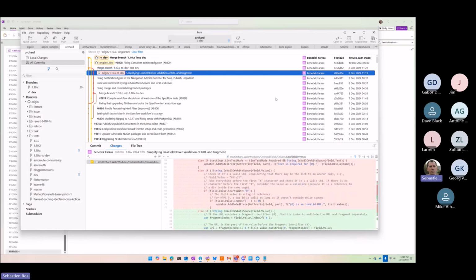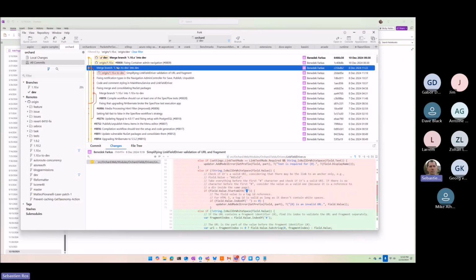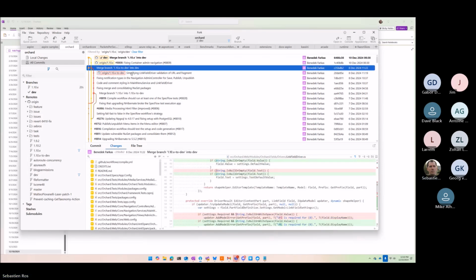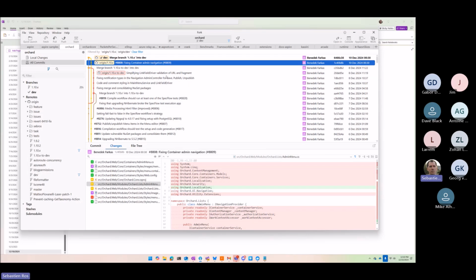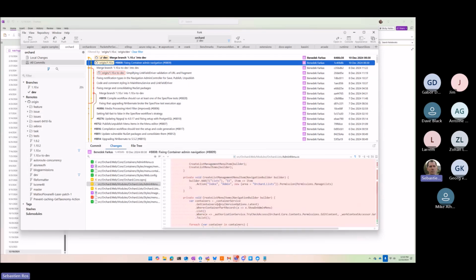Yeah, I'm surprised it's from Renovate because I think it's material we worked on. Now in the link fields you can have the hash if you want to create links to internal pages. Merge, fix container admin navigation, Benedict said there was a bug.